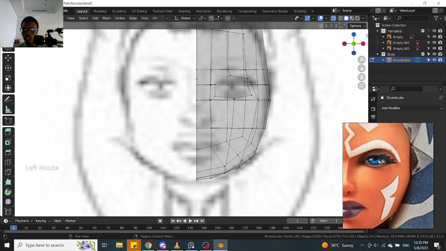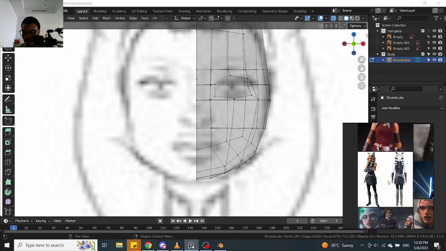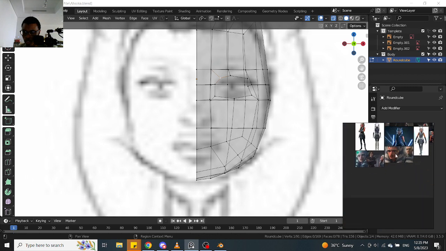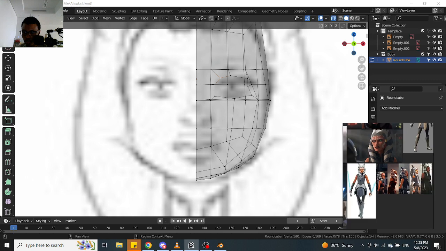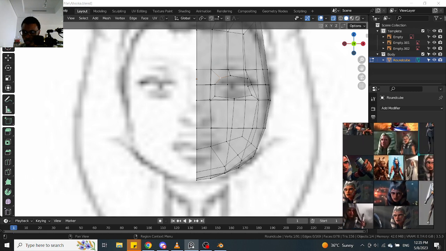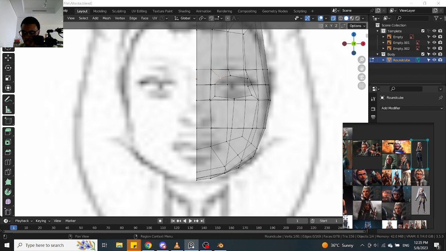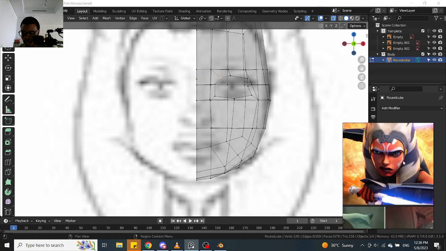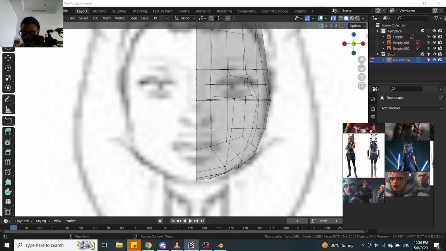Or at least that's how I feel whenever I see her sometimes. So it's a little bit confusing. I did have one reference where it actually showed clearly. I think I lost that. Alright, it actually doesn't matter.